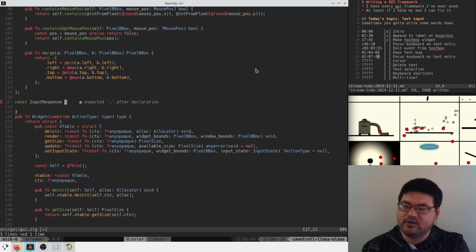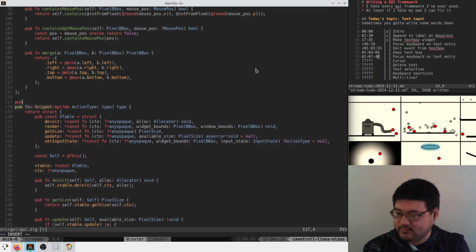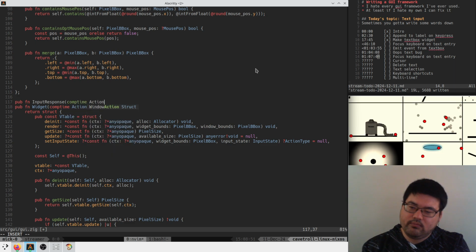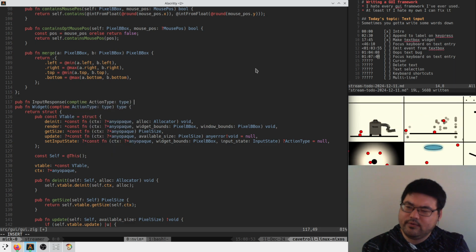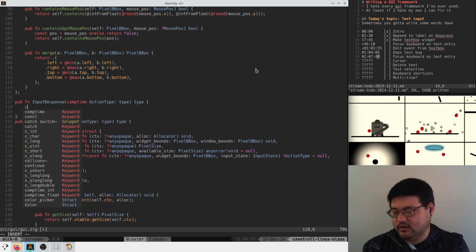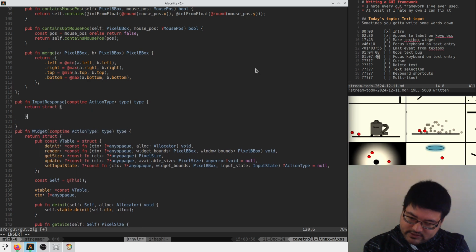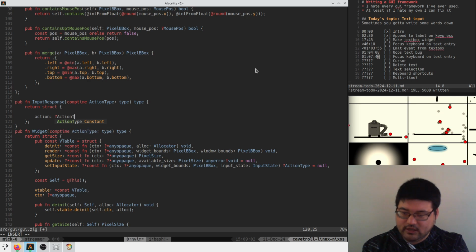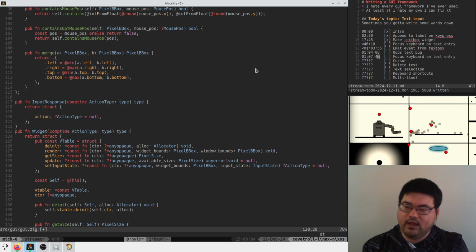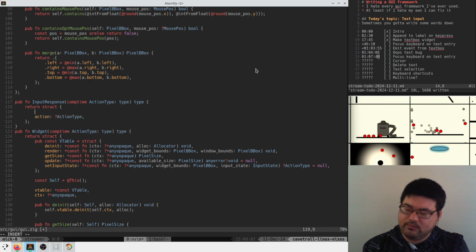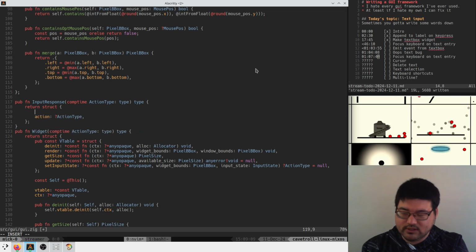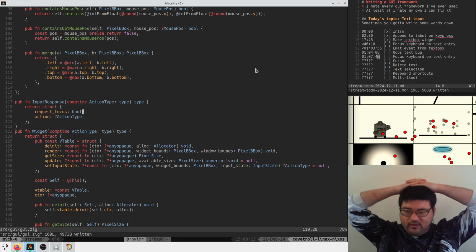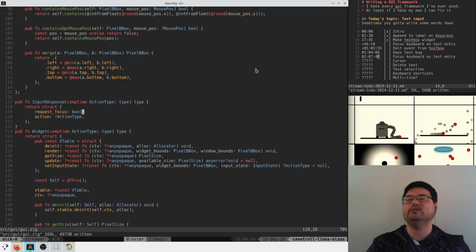And I guess this is going to have an input response that has to hold an action type. So input response returns a type, a struct, classic Zig generic programming. And here we're going to have the action as a nullable action type, and we might say request focus here, right? So then we can say I want focus or wants focus.